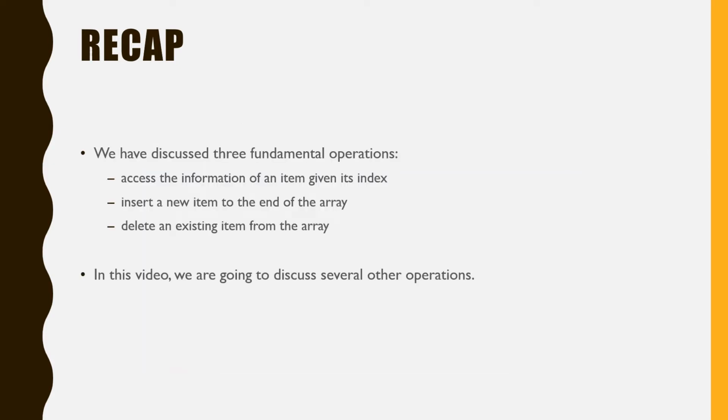We have discussed three fundamental array operations in the previous videos. We could access the information of an item given its index of the array. We could insert information for an item at the end of the array, and we can delete an existing item from the array. In this video, we are going to discuss several other array operations.